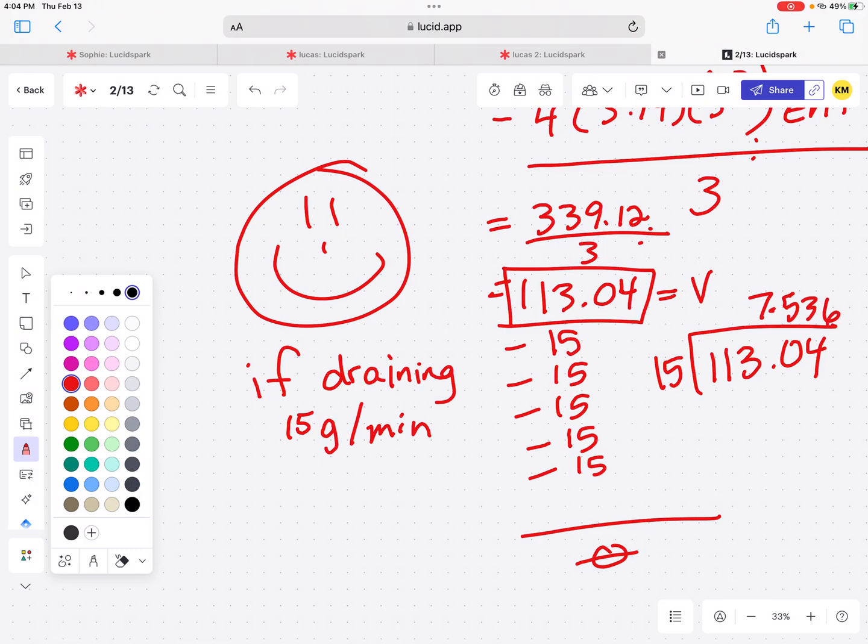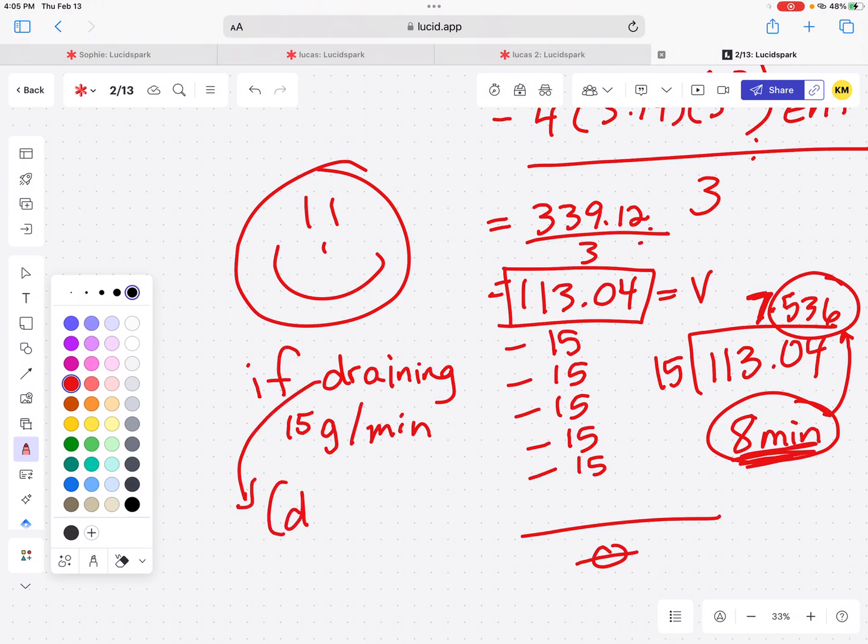And if you divide that, you're going to get 7.536. So that just means that it'll take 7 minutes to almost be empty, but you would have to do 8 minutes for it to completely be empty, right? Because you would have this left at 7 minutes. So you'd have to have an extra minute in there to get all the rest of it out. So that's how you do it. If you're draining something, you're going to divide it by however much it's draining, because you want to see how many minutes it's going to take. And if it's a decimal like that, you probably need to do an extra minute to get the rest of it out. Okay, so good luck on that. I think it's going to be easy for you.